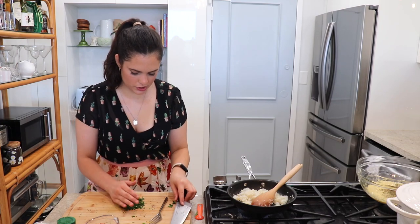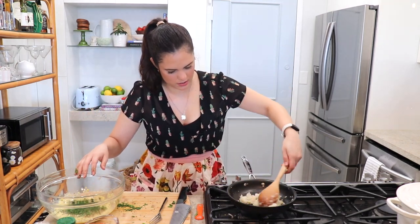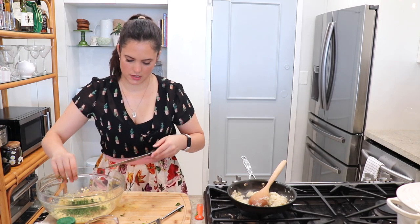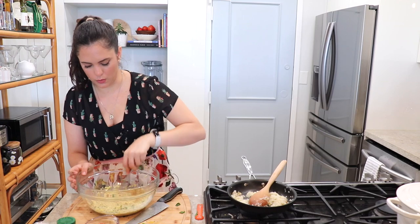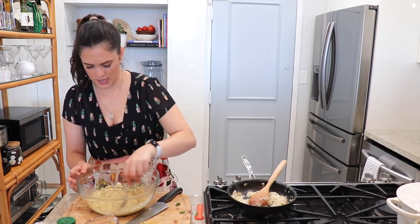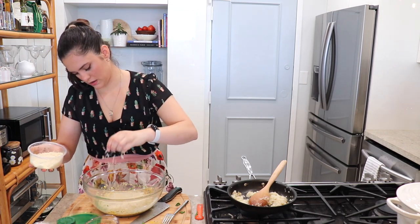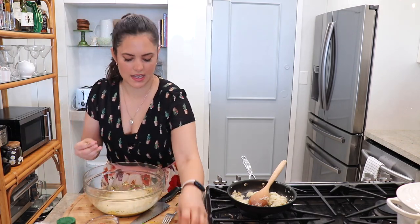My parsley looks good. I'm going to add all of it to my bowl. The onions are also looking good — turn off the heat so they don't continue cooking. Add all of your fresh herbs and give this another quick stir. I like to mix my binder first so we don't overwork the meat — that's how you end up with a really tough meatloaf, and that's not what we want. This looks great. Now add the fresh Parmigiano Reggiano — just a touch more — this is going to add beautiful flavor.